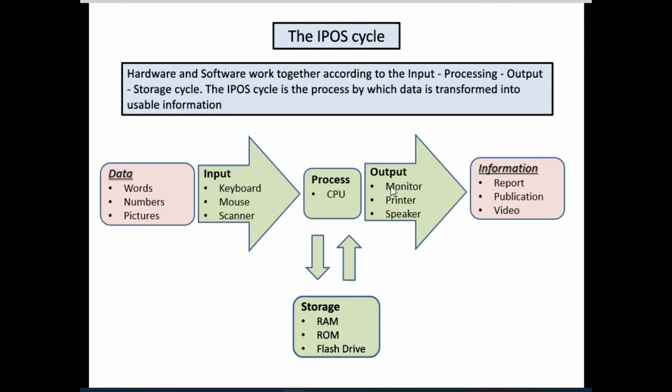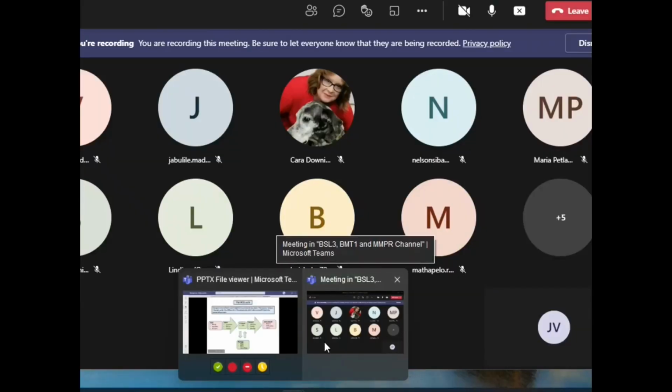Then, of course, once we've done all of this, we want this output of ours. We don't want to print everything out. Okay, we can, but we don't want to. So we want to store this somewhere, and it is stored on our RAM, our ROM, on our flash drive, in the cloud, but it must be stored somewhere, and it always is stored somewhere.